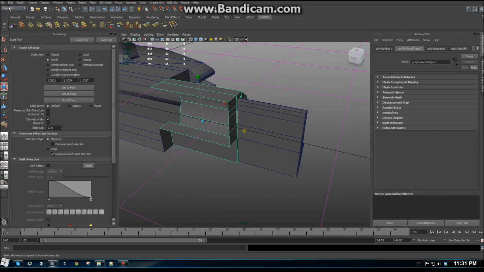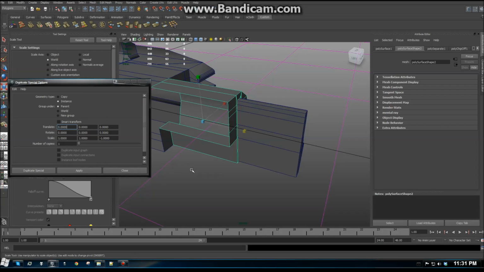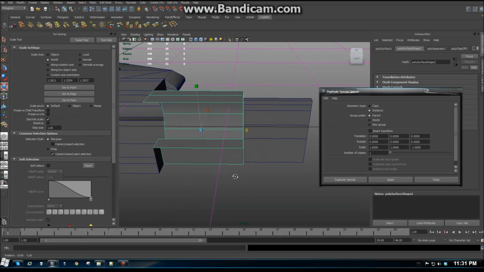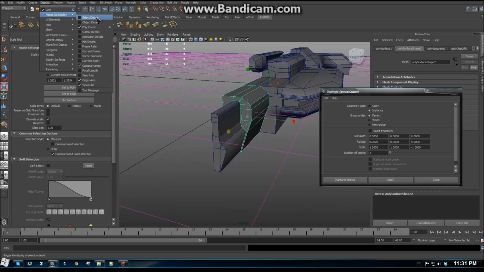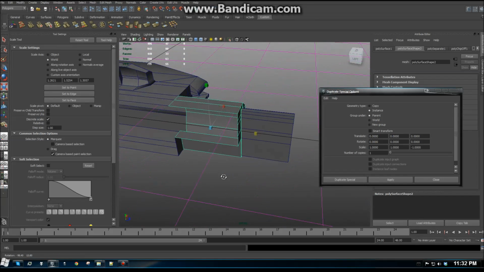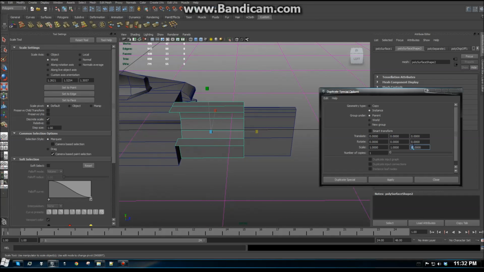So I'm gonna go here. I'm gonna use the duplicate special. I'm gonna duplicate special, and which was X, Y, Z, and so I want to go Z plus, I believe.